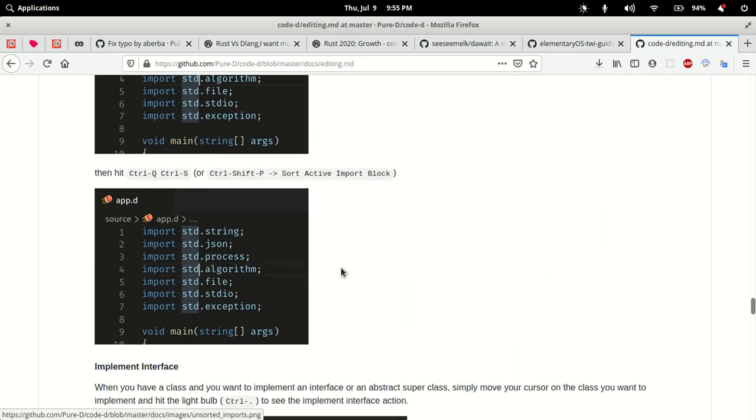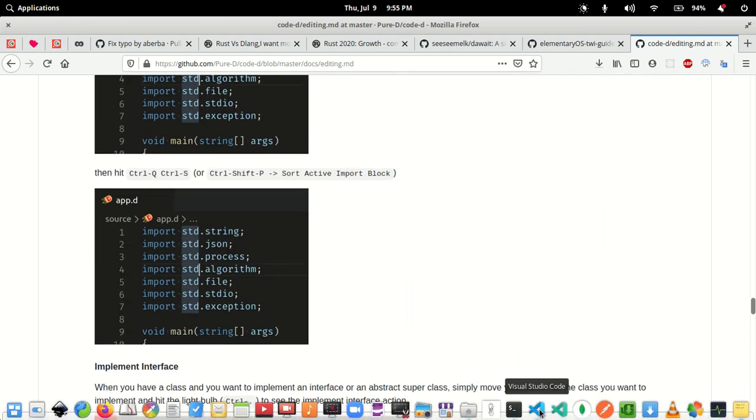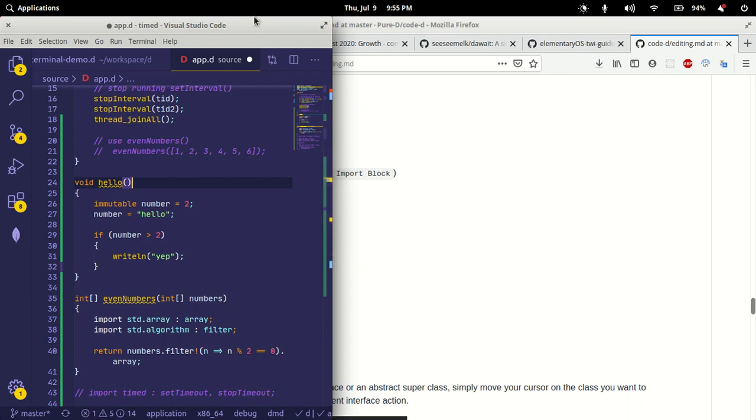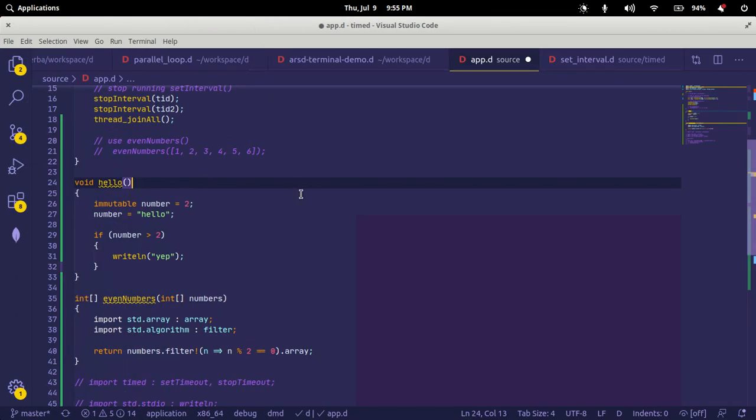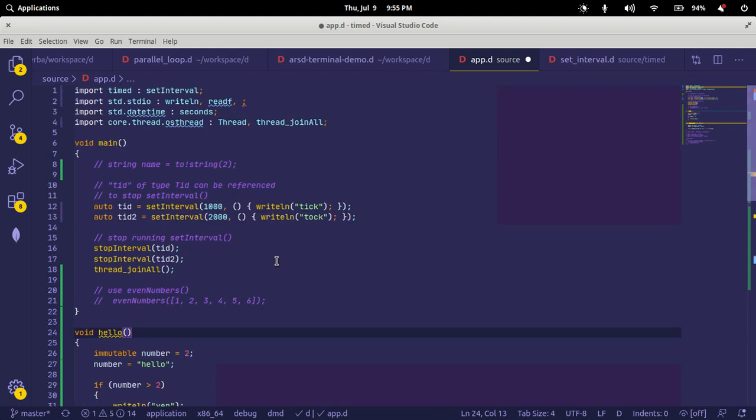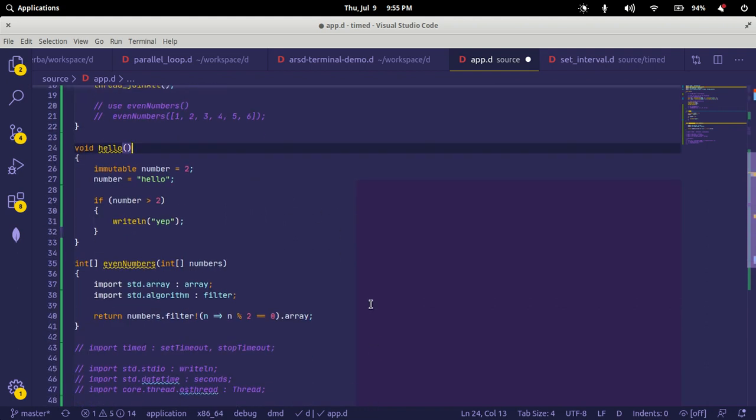Visual Studio Code works really well, and for what I use it for, I think it's pretty good. And I think the debugging experience is still quite a work in progress, but for most use cases it's pretty solid. So yeah, that's it about Visual Studio Code. Let me know what you think in the comments, and probably what your issue is with Visual Studio Code. It will be interesting to know.